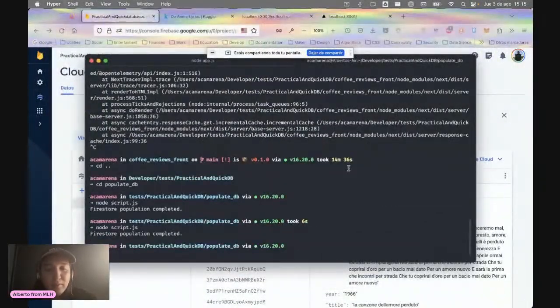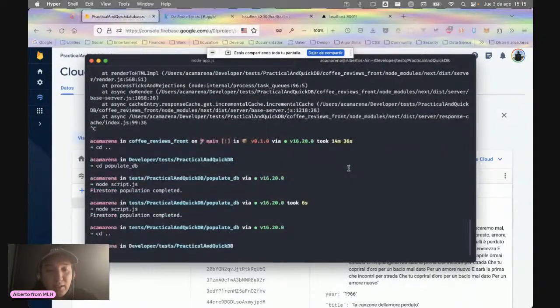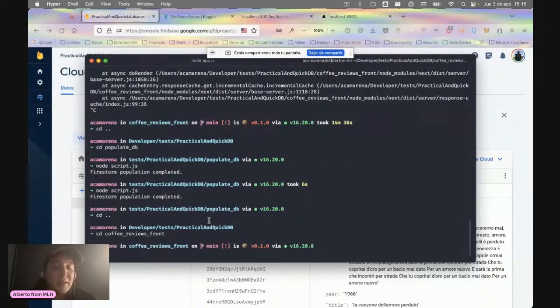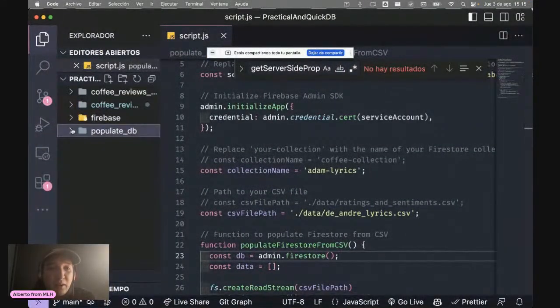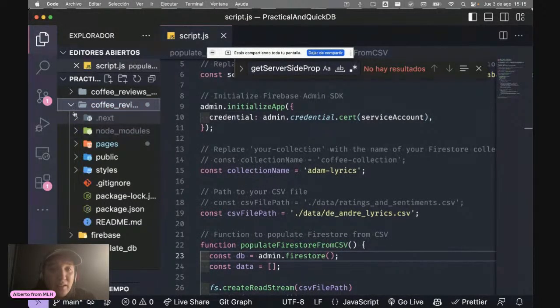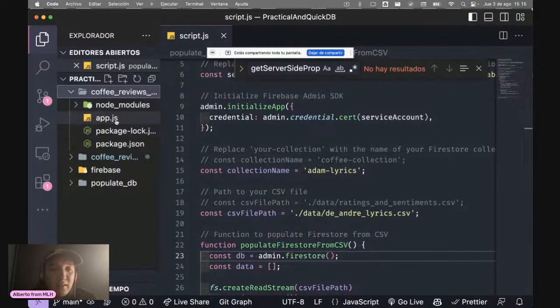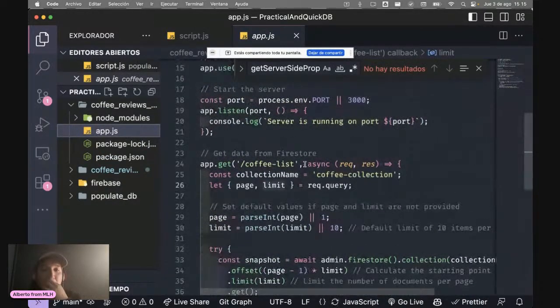We can go back to the project, coffee reviews front. In this case, we named it badly because it won't be coffee reviews. You will see npm from that. We change here. We are finished with this one. Coffee reviews API. We don't need to erase this one.